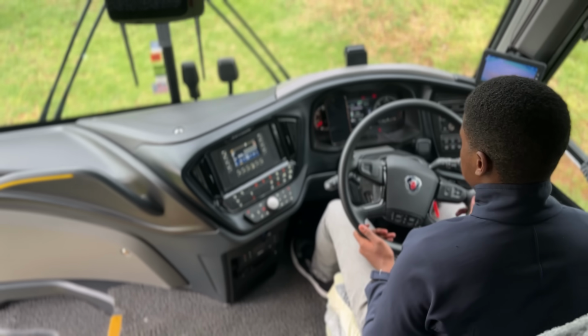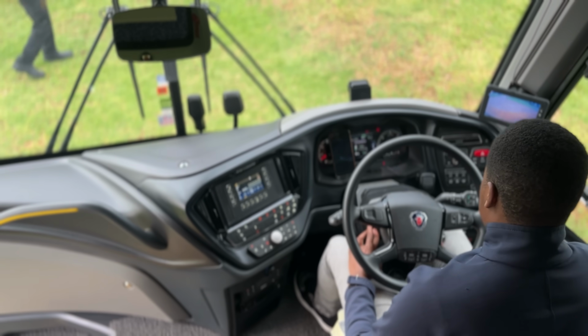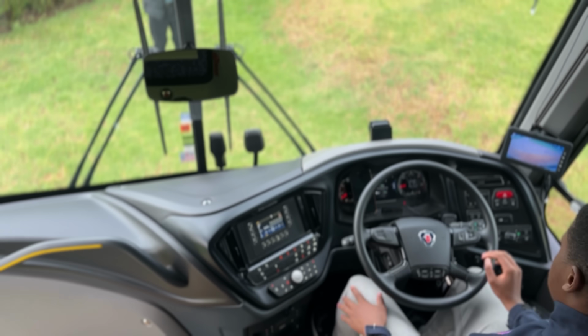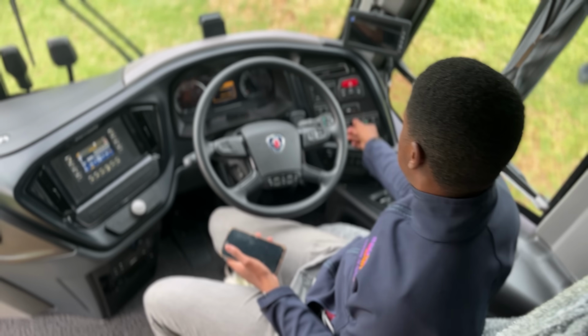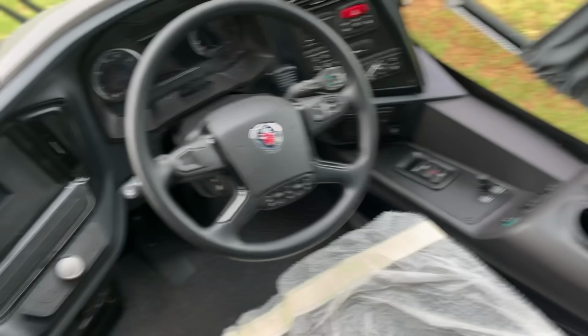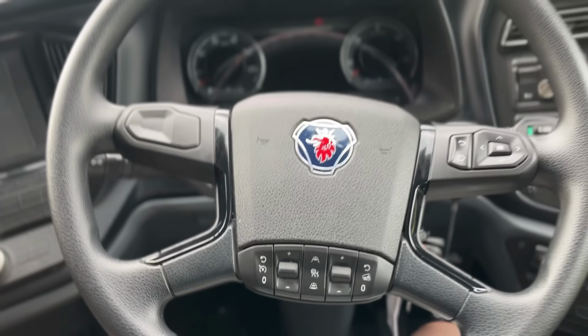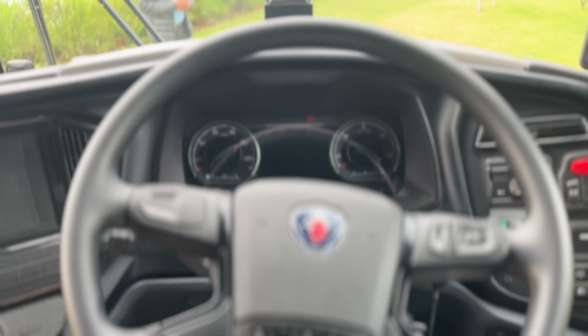Yeah, this is quite interesting. Oh good. This is the bus there. Can I please see it over here? So we are now in the driver's seat. And actually the seat, as you can see, goes up and down. That's for the bumps and everything, so you can feel comfortable.